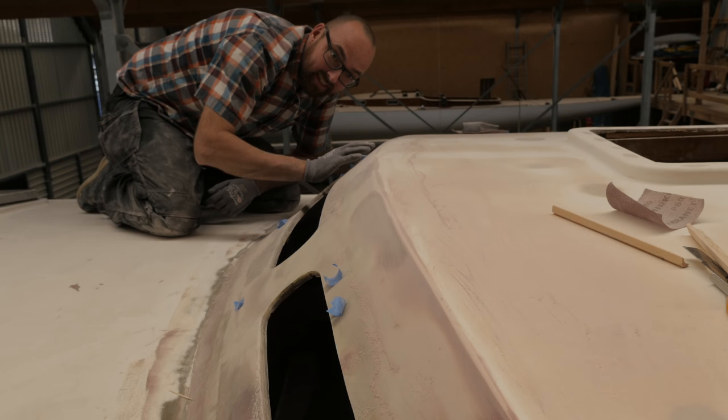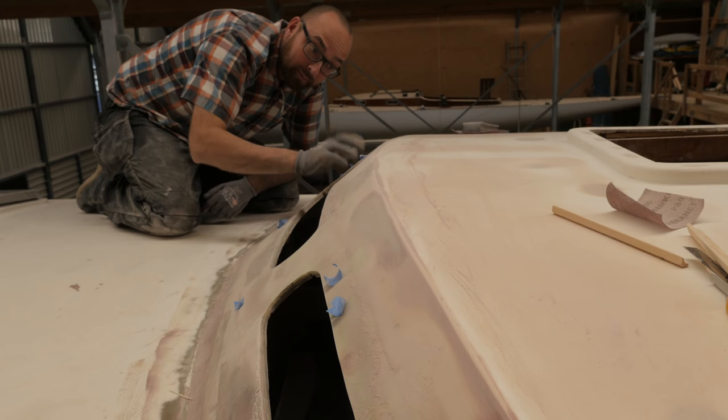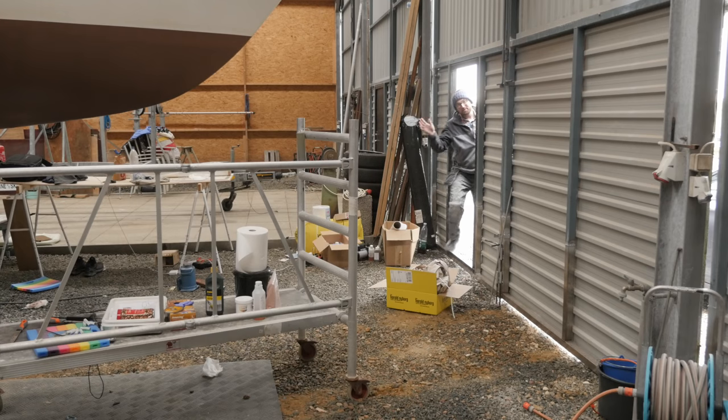This doesn't actually look half bad, but I guess it'll be easier to judge tomorrow with the primer on here. I'm going to take care of those tiny imperfections that need just a little bit more fairing compound off camera. So I'll see you guys bright and early tomorrow morning for just a tiny bit more sanding and then application of glorious primer.